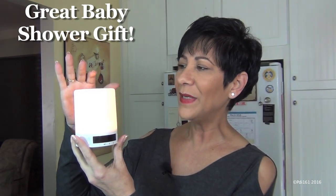Look at that light — it's so lovely for a baby's room. You could put lullabies on your playlist and play it through the Bluetooth on this. I think it's fabulous. If you'd like to purchase one of these, I'm going to leave a link in the video description where you can find it.